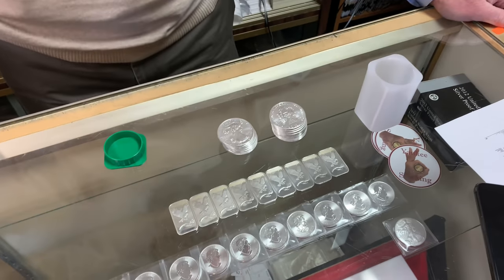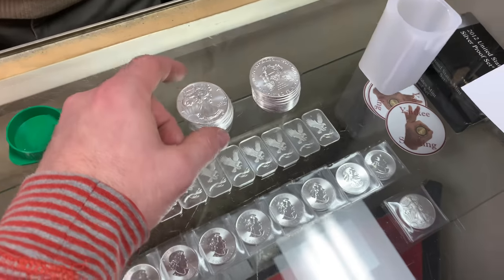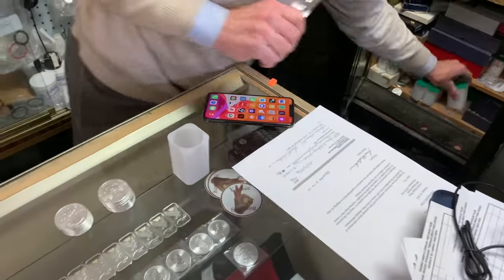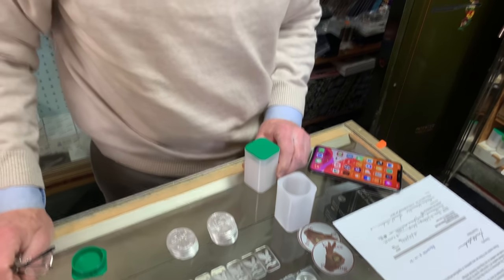What about a tube of American Eagles? Just the 2021s, the latest? Yeah. So I'm going to get the gold, but silver — I can't walk out without some silver. I have a question for you though: have we seen the bottom? Relative bottom, yeah. The bottom is — if the long-term trend is up and you get a drop of $50, it's coming back to the long-term trend. I think that's what's going to happen. And there will be, depending on what the big guys with lots of money on Wall Street do, we're going to see ups and downs. But the long-term trend is definitely positive.